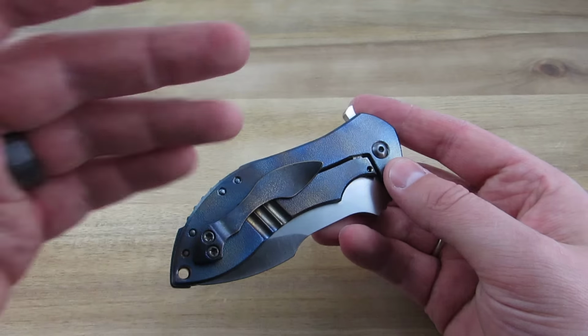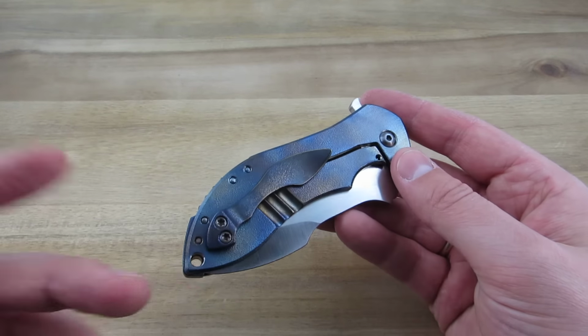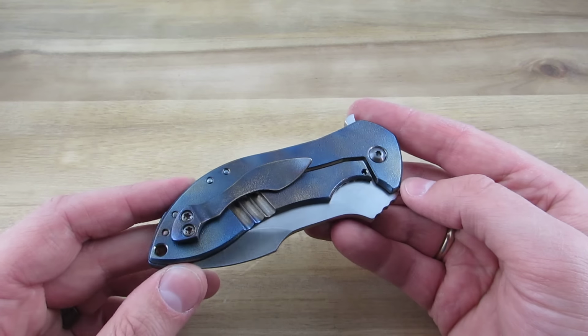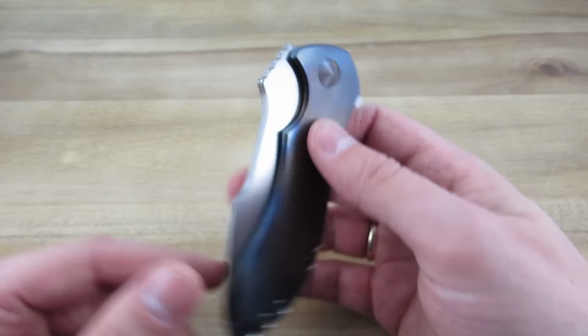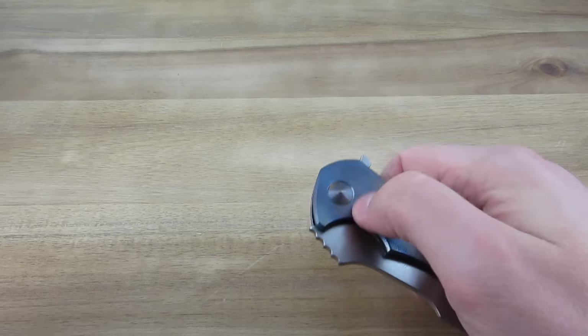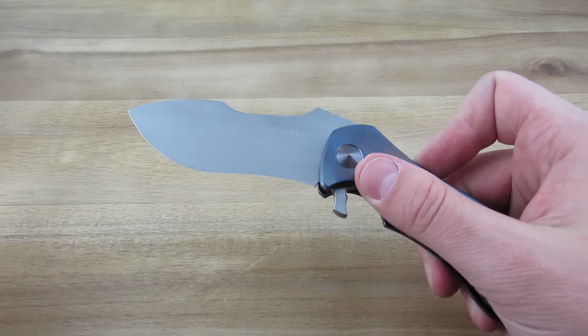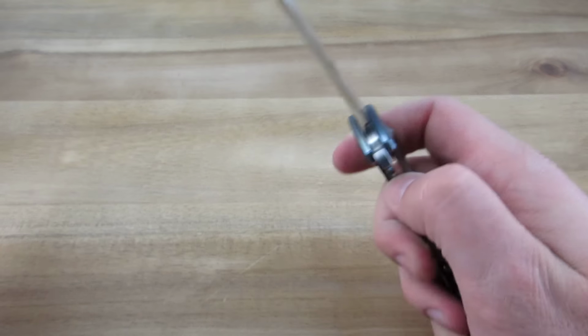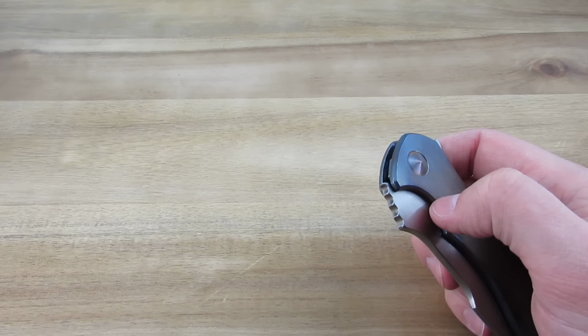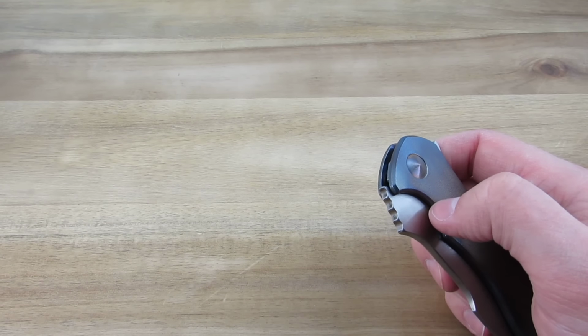So while this may not have the fluidity of maybe a ball bearing system, it's actually quite close. I mean, you can flip the knife if you're wanting to do it. If you want to half-ass it, you can do that as well. So really interesting. I didn't know Teflon washers could be this smooth, so that was a really interesting surprise.